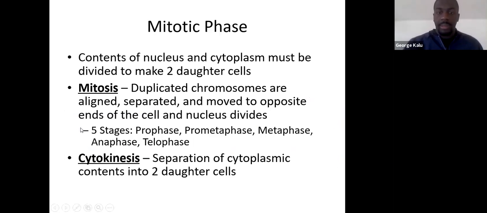Mitosis, or the mitotic phase, is a process where we take one cell that has its own nucleus and its own cytoplasm, and we want to split it in half and end up forming 2 new daughter cells at the end of that process. In order to do that, we have to go through 2 different processes. The first one is mitosis, where we take our chromosomes, which are our DNA that's been condensed into a smaller form.